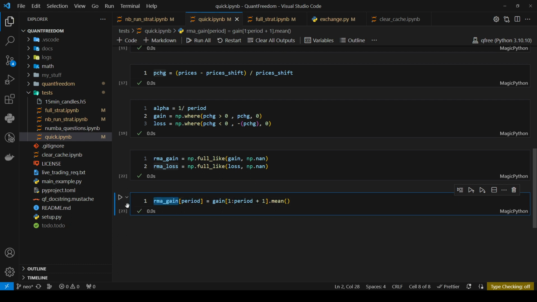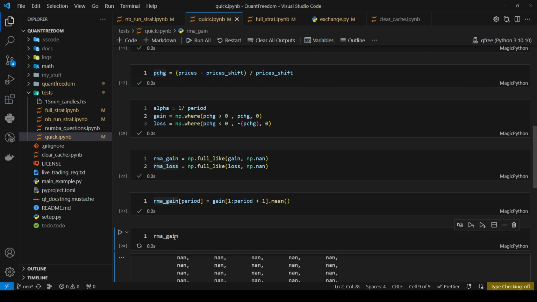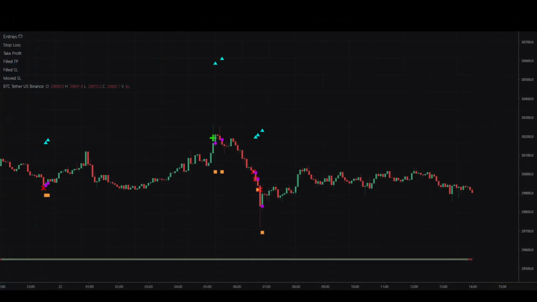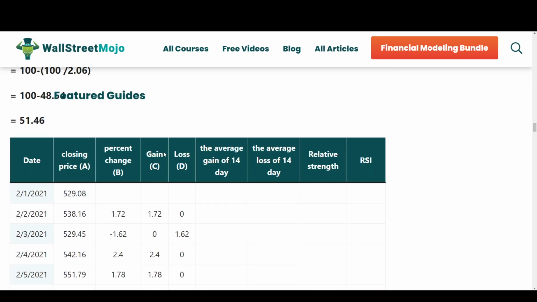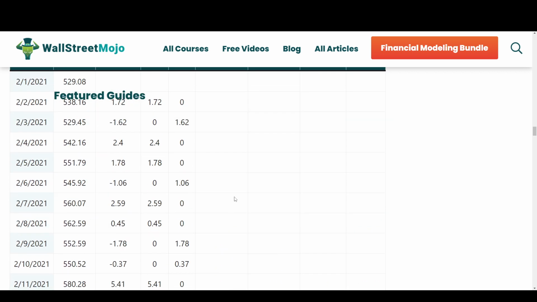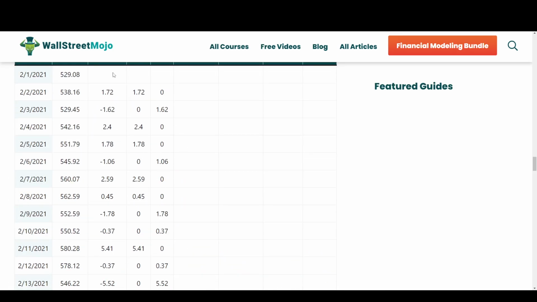So you'll be able to see here, if we do this, we have a bunch of nans, and then we have a number, which is the average. So what have we just done? We have just calculated the average of the past 14 days. The way this works is you don't have an average for the first time, so you have an average for the second time. So what we're doing is we're saying 1, right?